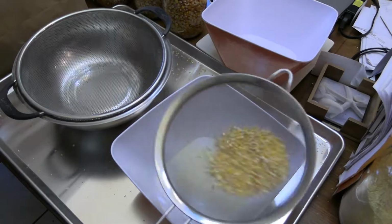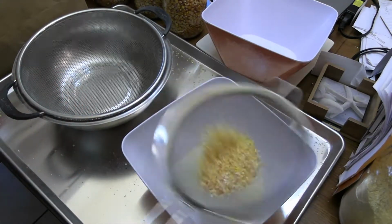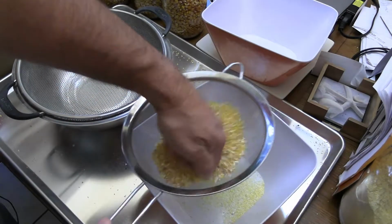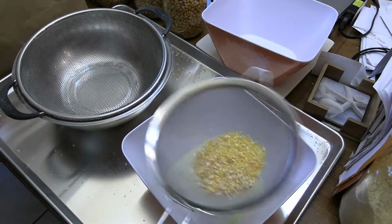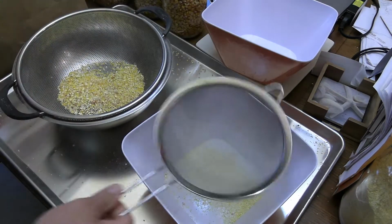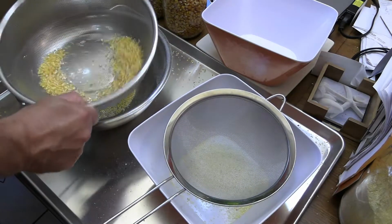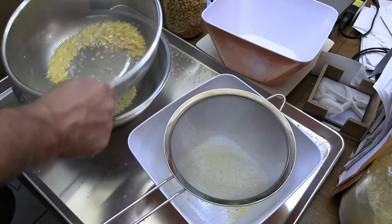Sift away. Super fine. Well, not super fine, but fine enough. Shake, shake, shake. Shake your corny.